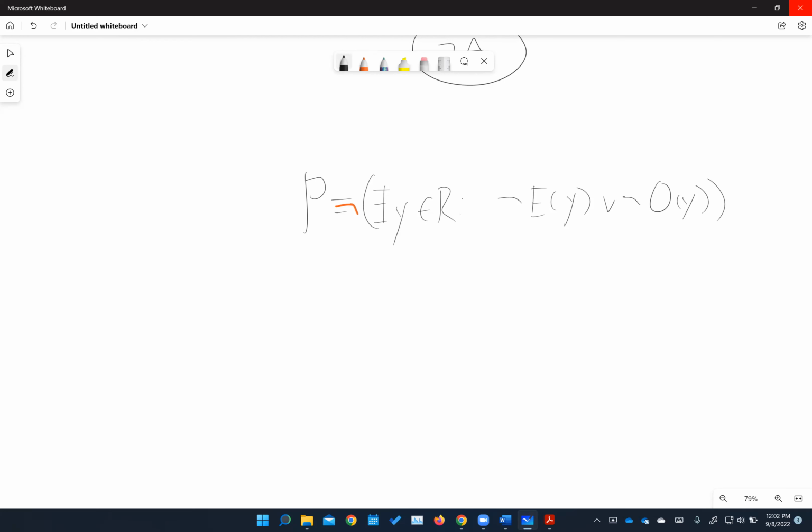When we negate this, we distribute our negation across the expression. Remember, we have to flip the symbol as well.